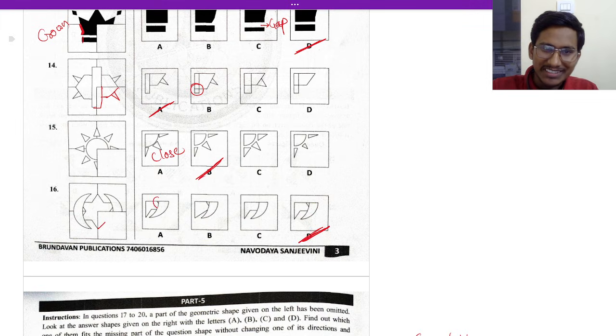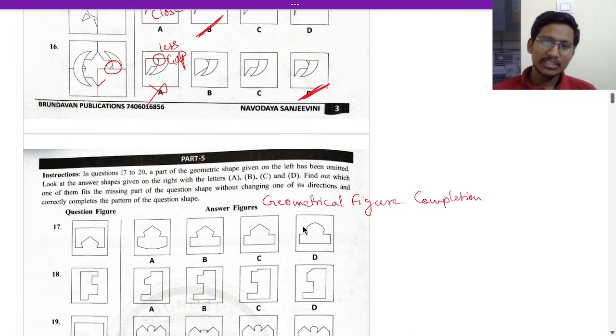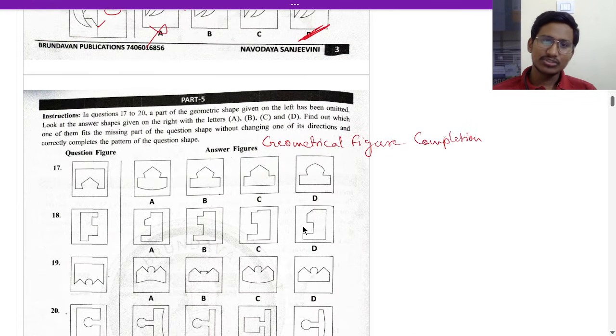Because here it is a very less gap, very less gap. So if you see all, there should be a gap here, there should be a gap, less gap is there, that is why not the answer. Okay, and then that is the answer, option D will come for 16th. Okay, next here 17th question.